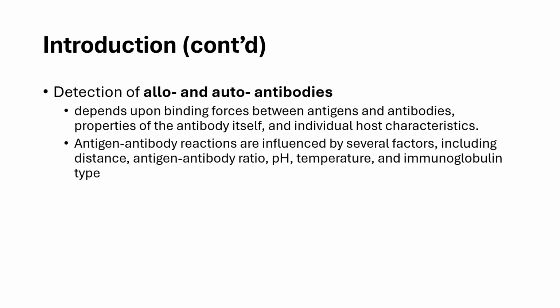And then we have autoantibodies. These target antigens on a person's own red blood cells. They can be caused by an autoimmune process, which can be primary or secondary to other conditions like infections or lymphomas. Autoantibodies are usually not significant, but they can cause problems with blood bank compatibility testing. So both alloantibodies and autoantibodies are associated with red blood cell transfusion. So before each transfusion, antibodies must be identified in the recipient's serum to ensure compatible blood is given to the patient.